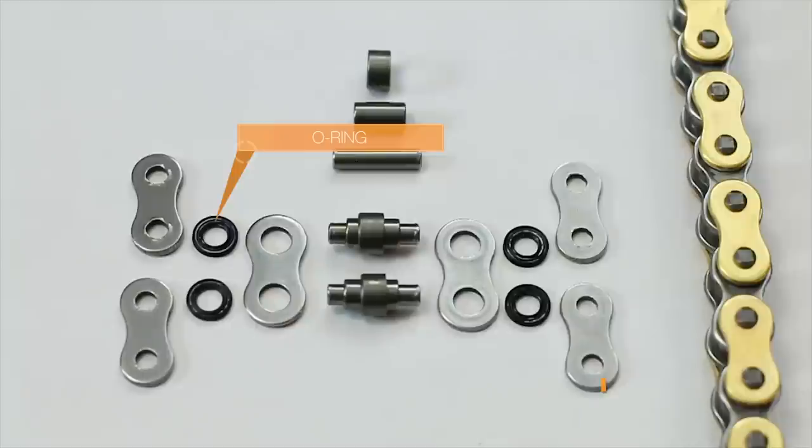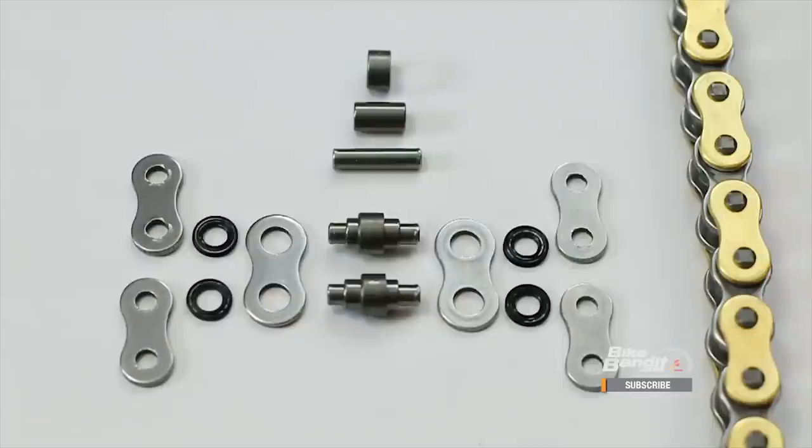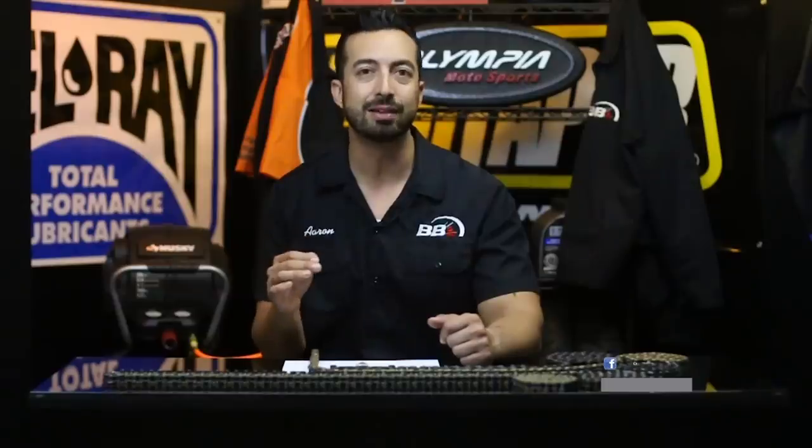But modern chains like this one from ProTaper incorporate an additional component, the rubber O-ring, which sits in between the rolling elements of a chain and the side plates. Instead of needing external lubrication, O-ring chains — also called sealed chains — have grease injected inside the rolling elements during the manufacturing process, and the O-ring is there to seal that grease in place. So that leads us to the question: if O-ring chains are internally lubricated, then why do you still have to lube them regularly? Well, what you're doing when you lube an O-ring chain is really keeping the O-rings themselves pliable so they can maintain their seal and keep the internal grease where it needs to be. Compare this to lubing a simple roller chain, where you're actually replenishing the lube inside the rolling elements themselves.